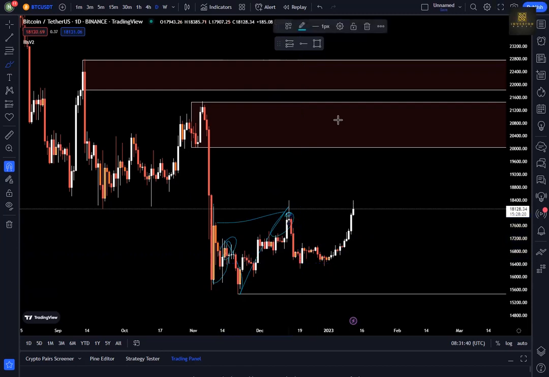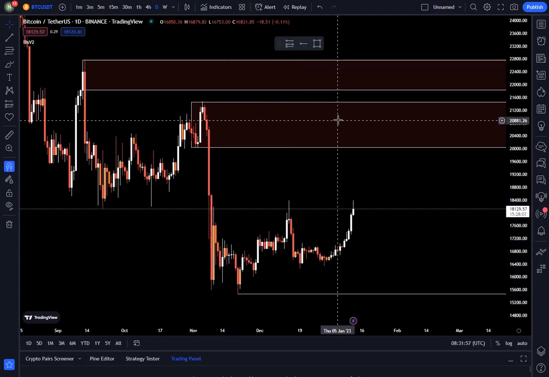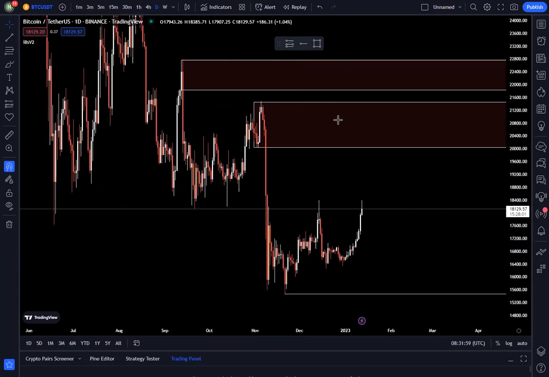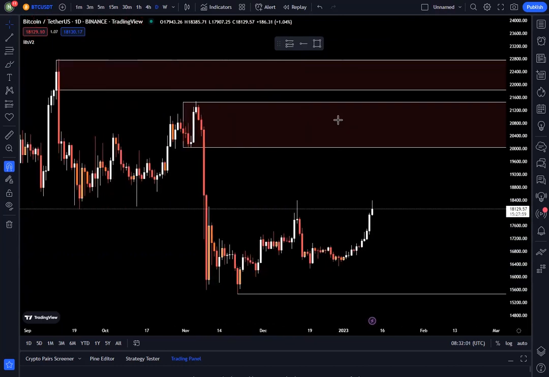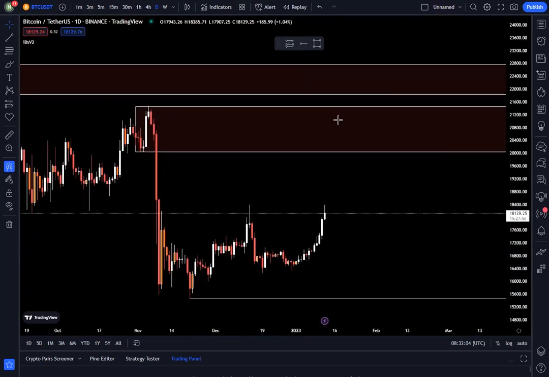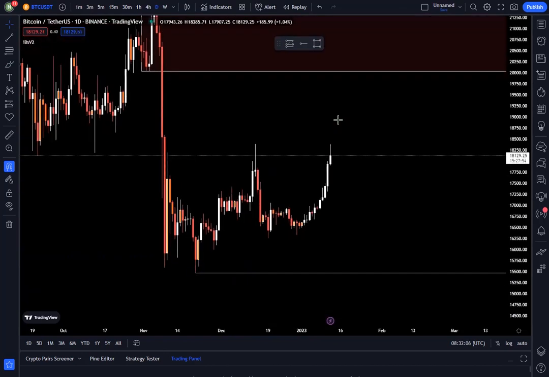But this is the thing with multi-time frame analysis. The higher the time frame, the more powerful it is, the more room it has to fulfill what it has to fulfill. Okay, so that's to tell you that the daily time frame is not more powerful than the weekly time frame. So what is on the weekly time frame is going to be the bigger picture on our minds.